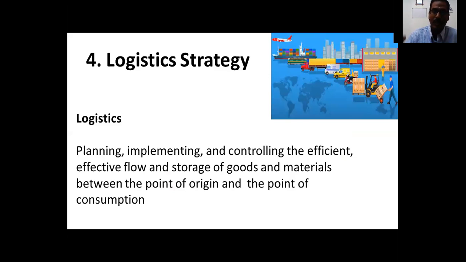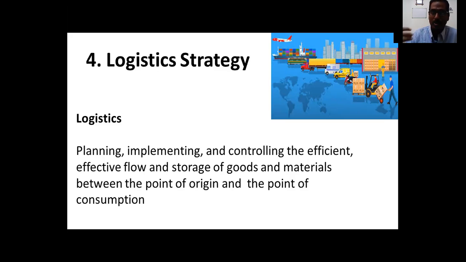The other side is that logistics also includes purchasing the raw materials or components necessary for manufacturing a product, from the suppliers. So right from acquiring the material and the transportation, it goes to the manufacturing unit or production unit or factory, and once it is produced, it goes through various processes and reaches the hands of the customer. So the business, when they plan their strategy, should give sufficient time to plan the logistics.